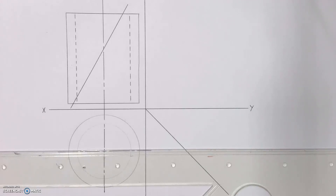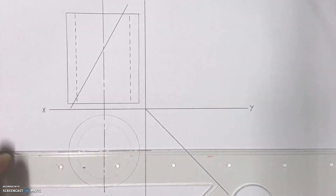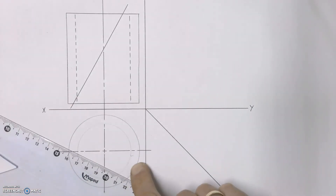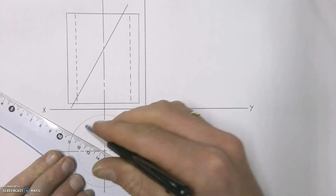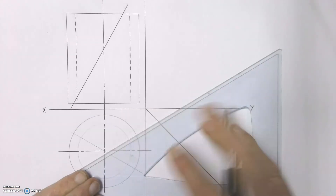In this video we are going to cut a cylinder which has got a hole through it. Our first step is to go into our top view and break up our circle into 12 equal parts. We will do that using construction lines and a 30 to 60 degree set square.